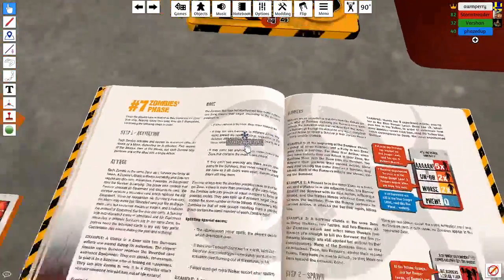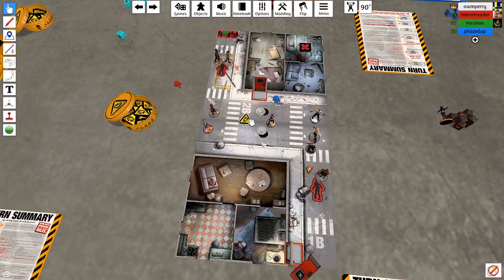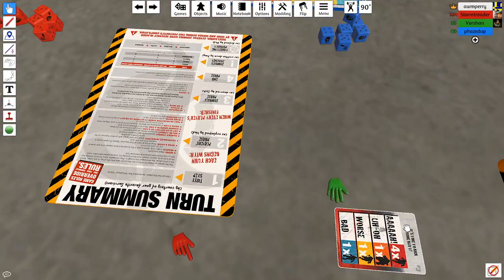Right. That was it then? Yep. Now we have spawning of zombies. So, Niklas, your turn to spawn. A walker. One. Yes.